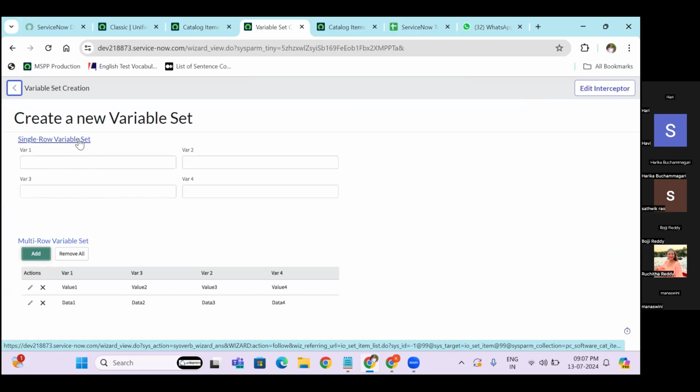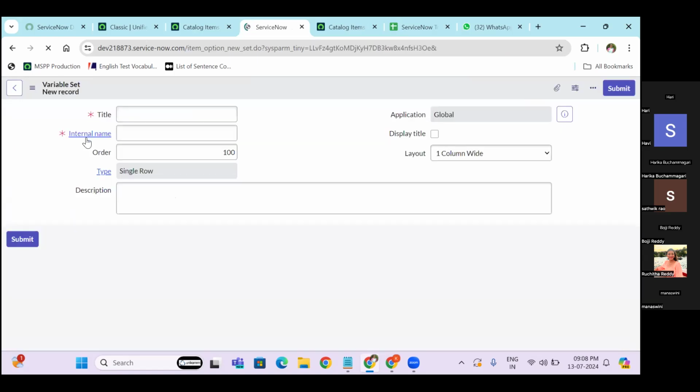The single row variable set stores only the data of one record. But the multi-row variable set stores multiple records. So let's create one single row variable set and one multi-row variable set.